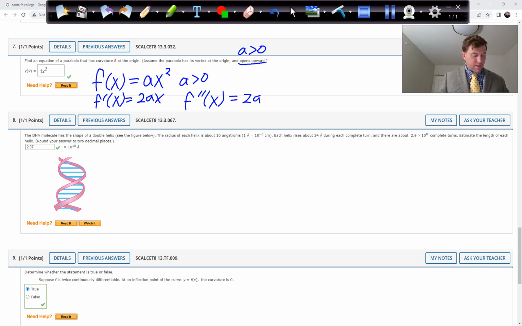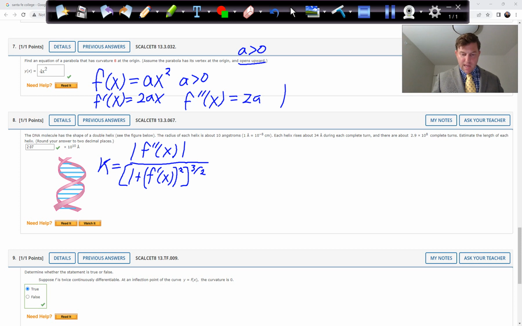And the reason we're doing this is because we can also calculate curvature via this equation. It's the magnitude of the second derivative of x divided by 1 plus the derivative of x, boy this one's tricky, squared, and all that's raised to the 3/2. So the magnitude of the second derivative of x is going to be the square root of 2a squared, so it's going to be the exact same thing. So we're going to get 2a out of that.